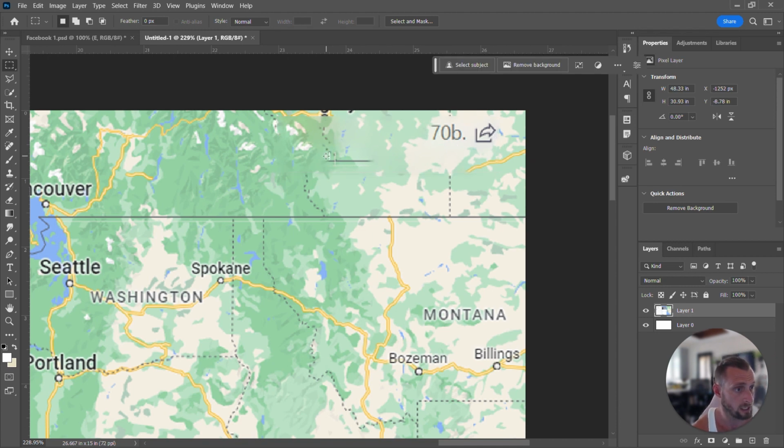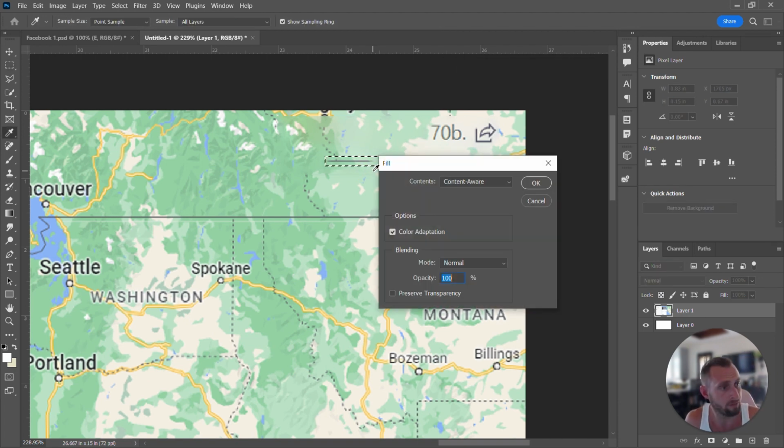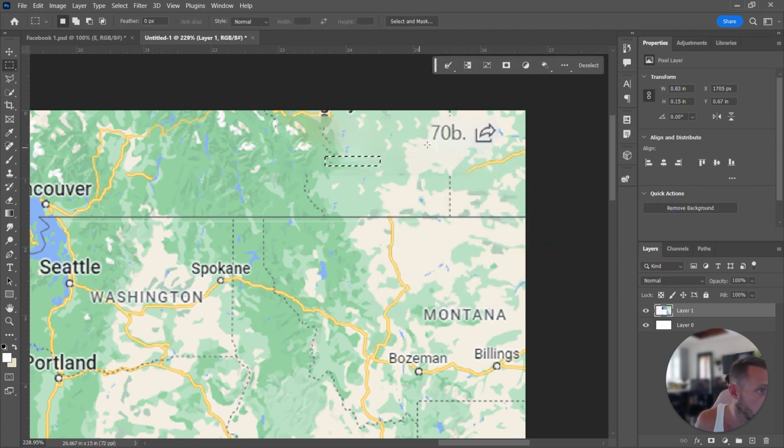So if you wanted to do it again, you could select this again. Shift F5, and it got rid of it. Now we go here, try and do this, Shift F5, and we've gotten rid of that as well. However, we do have these dotted lines. We can leave them. I don't really think too many people are going to notice them.